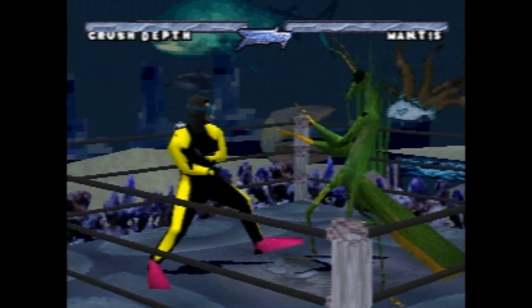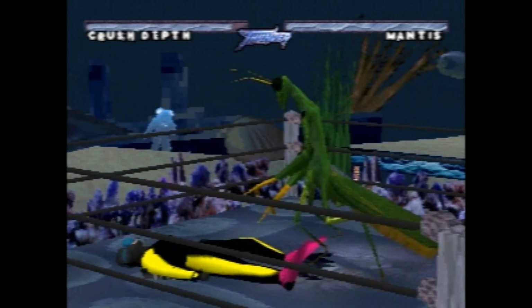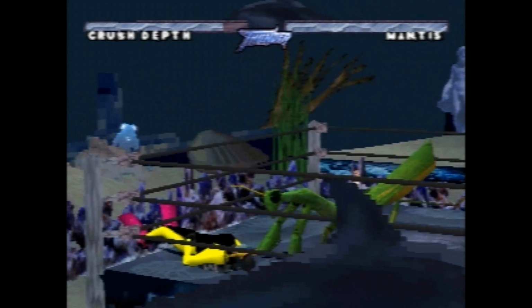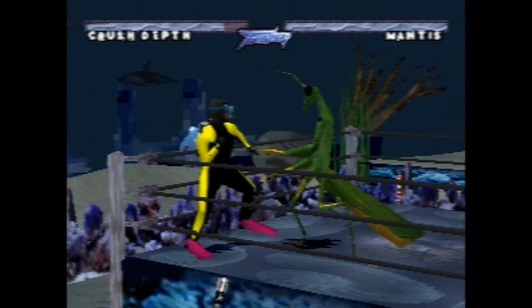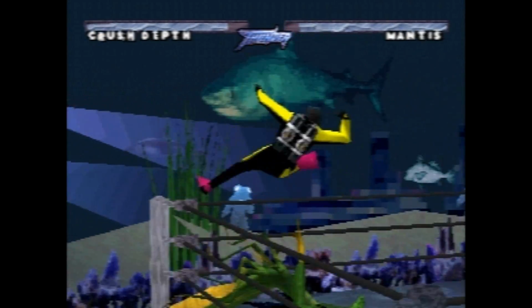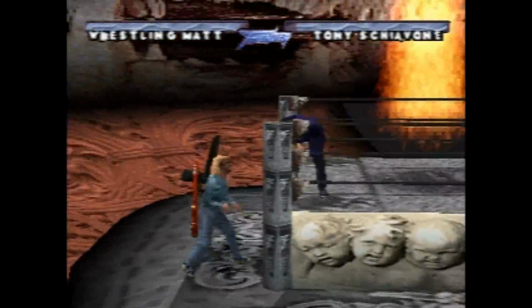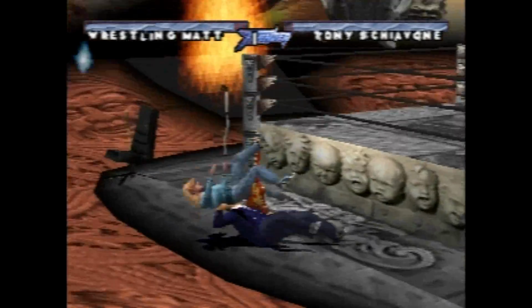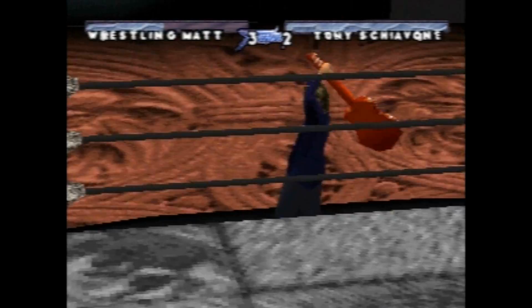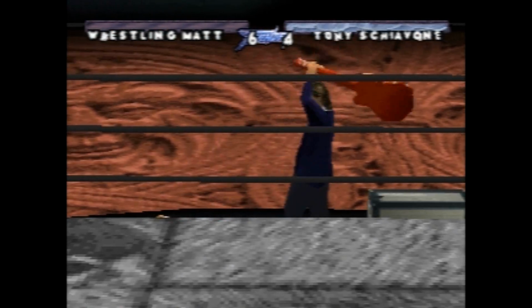Tonight on WCW Thunder, we have a scuba diver who dives 100 feet underneath the sea to kick the shit out of a giant praying mantis. But the praying mantis nearly kills him. Don't miss tonight's WCW Thunder. You can even wrestle in WCW's variation of hell. I mean, look at this. This is what they envisioned hell to look like. Look at that, with a wrestling ring. And with Tony Schiavone repeatedly murdering you with an electric guitar.